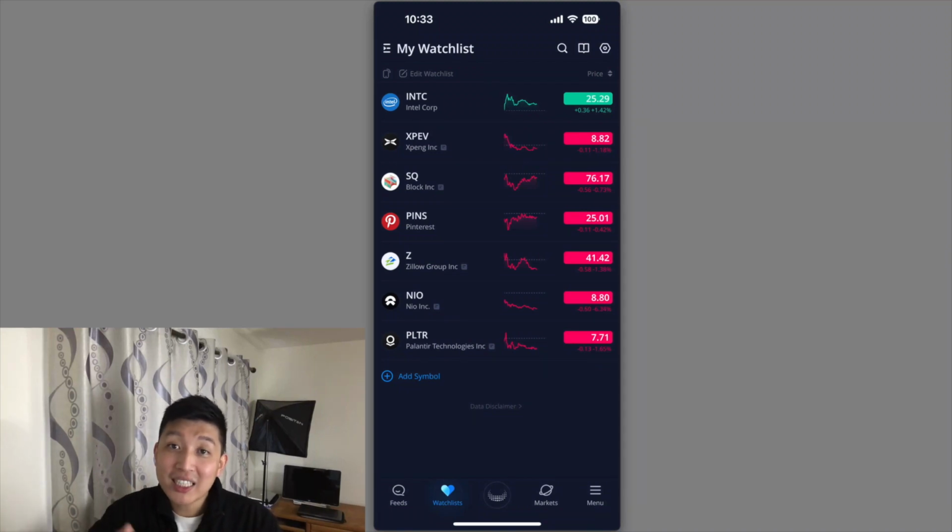So today I want to show you guys how to set up recurring investment on the Webull app itself. Now, the desktop version doesn't have this feature yet available, so maybe sometime in the future they'll add this on, but as of now, it's only for the mobile version or the app version itself.